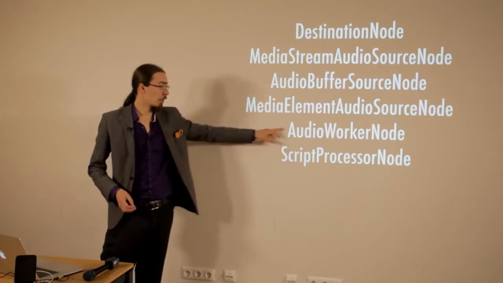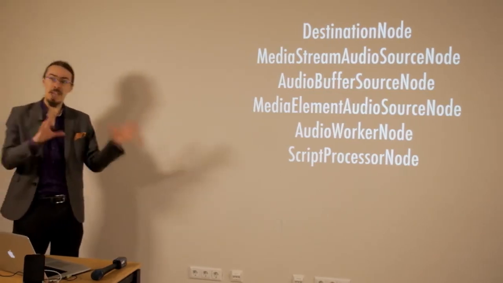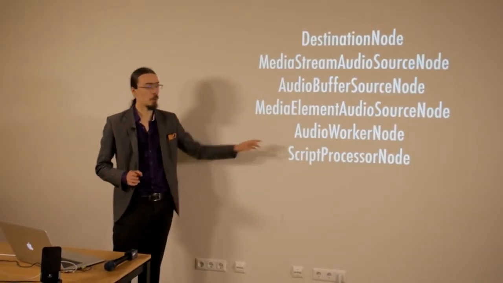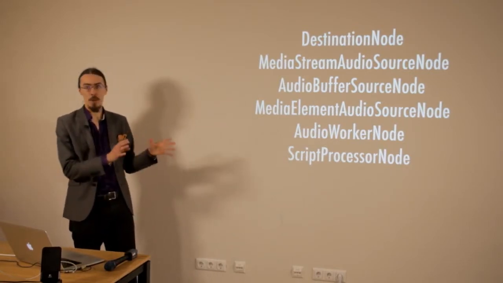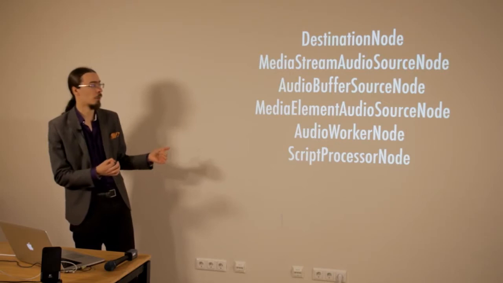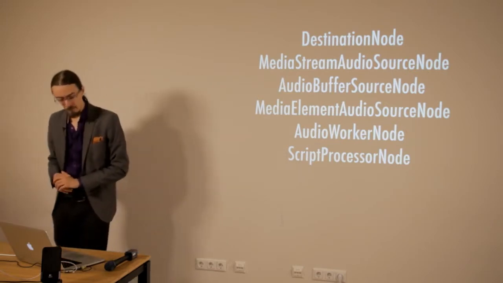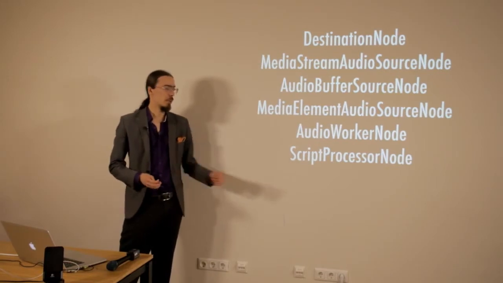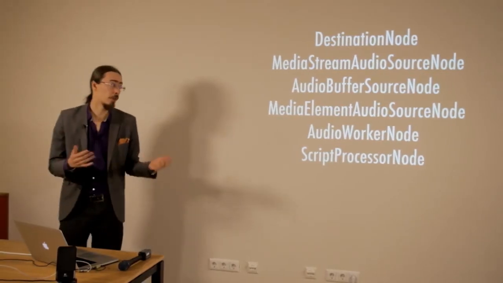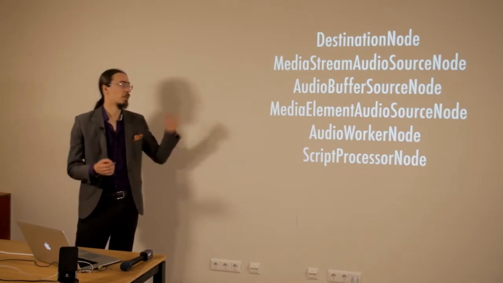Then there are 2 others, which are the audio worker node and the script processor node, which basically do the same. And the nice thing about these nodes is they can be anywhere except as destinations. And what these do is you give these nodes a bunch of JavaScript, and the audio API calls these JavaScript functions whenever either it wants to generate some audio or when it wants you to process some audio. So these are basically your own custom nodes implemented in JavaScript. And the script processor node just calls a JavaScript function, and the audio worker node does the same, but in a web worker. So that's a more concurrent approach to doing this. The audio worker node is not widely supported yet, so we're going to use the script processor node today.